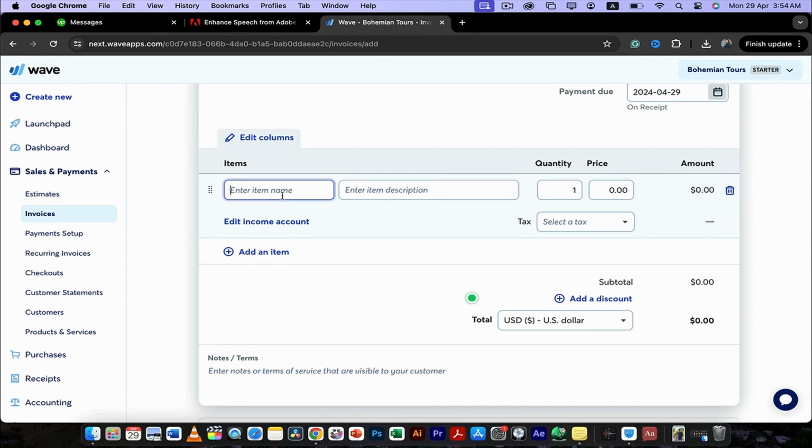So let me just add something here: SUV rental car. As my company name is Bohemian Tours and it is a travel company located in Pakistan, I give rented cars to people. So I rented an SUV for a client, because this invoice will be sent to the client as well. Yeah, one SUV, and the total amount for the SUV was $60.